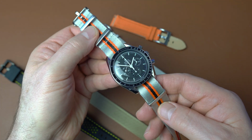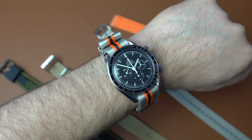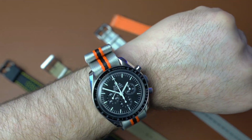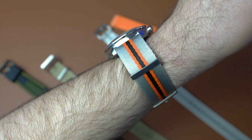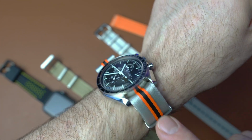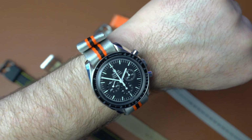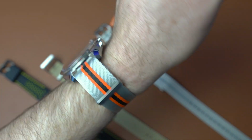So again, Speedies, everything looks good on the Speedmaster. This one does feel quite a bit nicer, not quite a bit nicer, but it just feels softer and lovelier. Let's use the word lovely. Silky. If you can deal with a colour combo, they do other ones obviously. It's obviously because it's got this second piece, that piece of metal there that this one doesn't have, but I guess that balances it off nicely. Again, the buckles are rotated round, but that's no big deal.